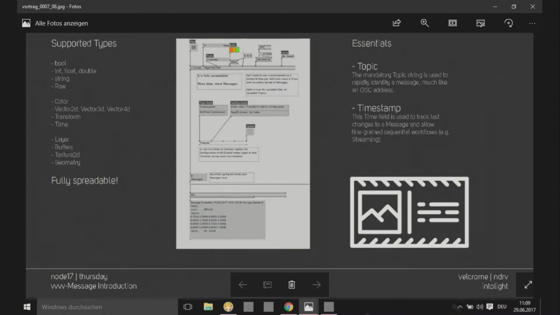Second thing each message has is the timestamp. The timestamp is again a localized date time, which means you can tell where it was made, because it makes a huge difference if it's 2 o'clock in the afternoon in New York or Tokyo. It's not the same time. Most cases don't actually need that kind of thing. I thought it's smart to have it anyway, because when you run into the situation, you're just golden. You don't need to care about adding it somehow, it just works out of the box. The possibility to actually set it yourself is limited, because it's supposed to tell you when the last change to the message was done.